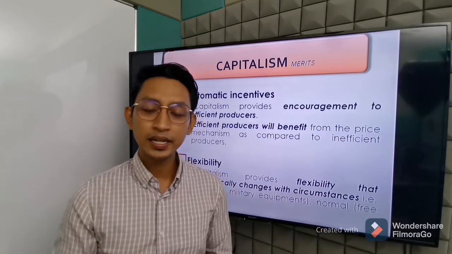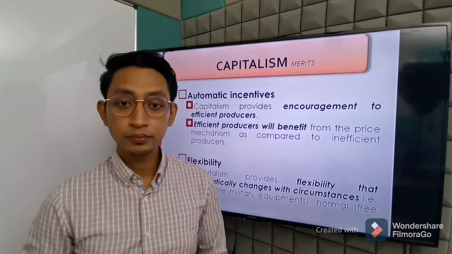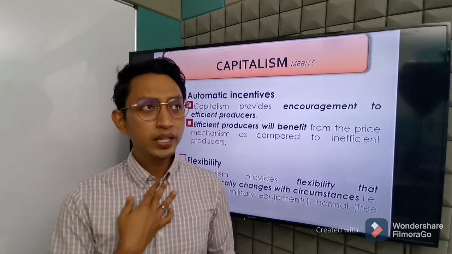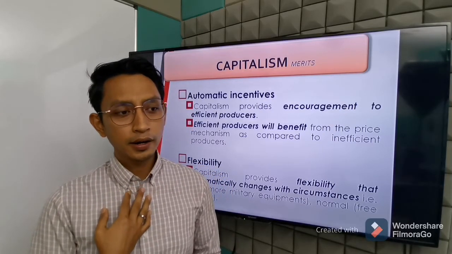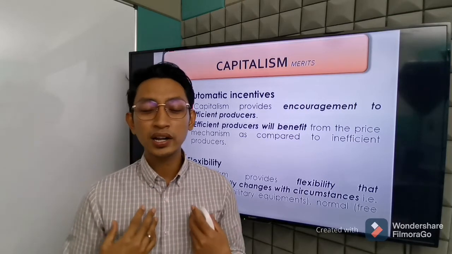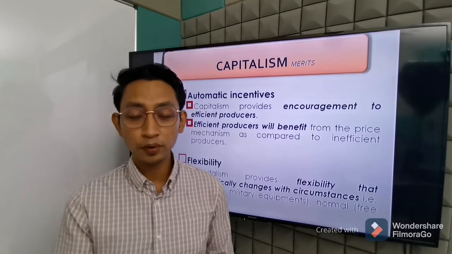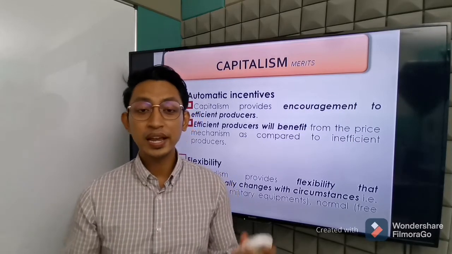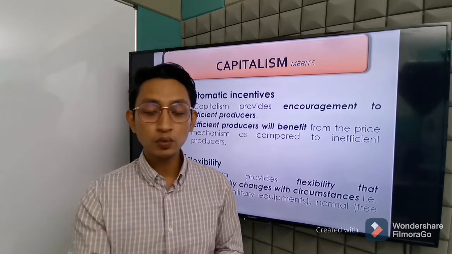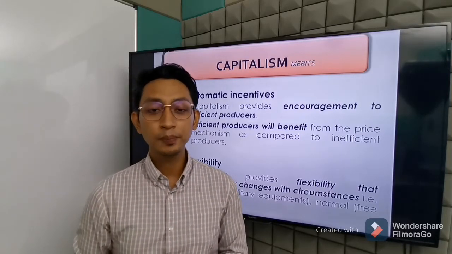During winter season, customers will demand more winter coats. They will produce more winter coats. During summer season, the consumer will demand the attire or clothing that's suitable for summer, for example. Then they will produce that kind of clothes during summer. So that's what we mean by flexibility. The things that they produce will be according to what the consumer demands during a specified period of time.